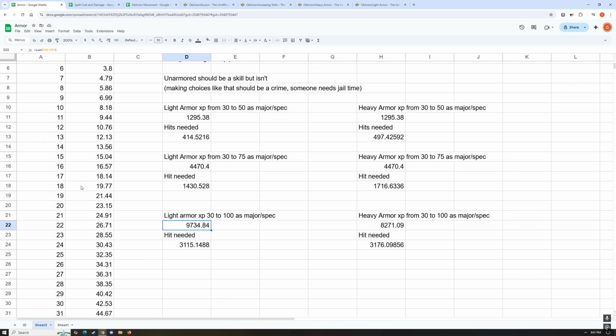I made a mistake here. Why is this 9,700 and this is supposed to be a 30? We made a mistake. Let's fix it real quick, and this is supposed to be 99. Fixed. Okay.